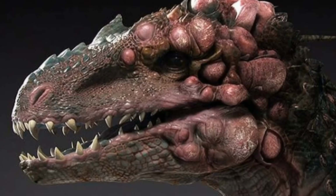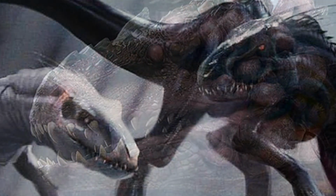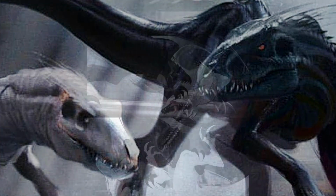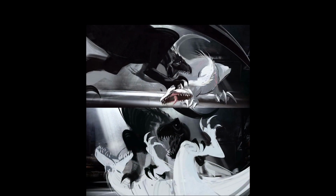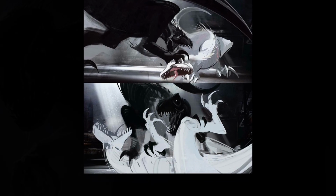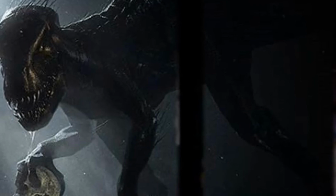Now I get why they cut most of this stuff out, considering a lot of it didn't seem completely realistic, and having 2 dinosaur hybrids in a Jurassic film seems a bit overwhelming, and honestly it's not something that anybody would be aiming for or really want. Or at least that's my own opinion. But I'm a little angry that they decided to cut out a scene as good as the Indoraptor story.